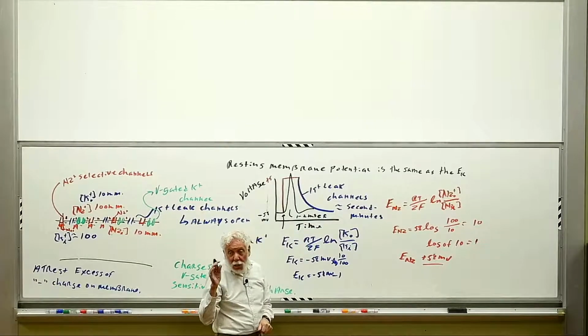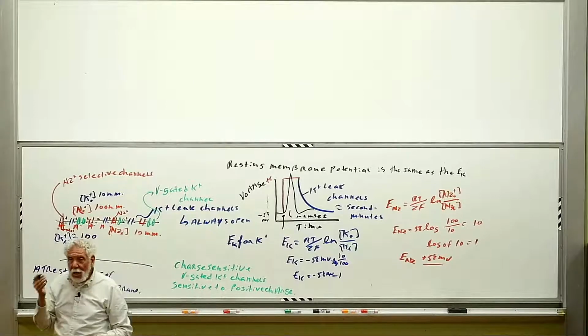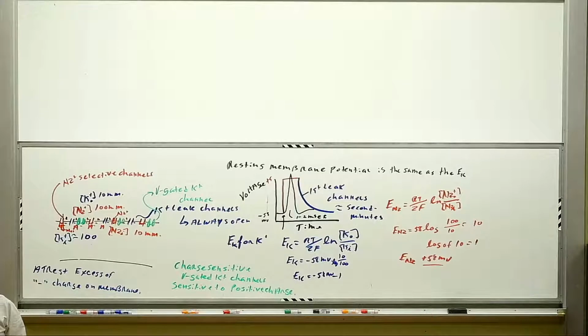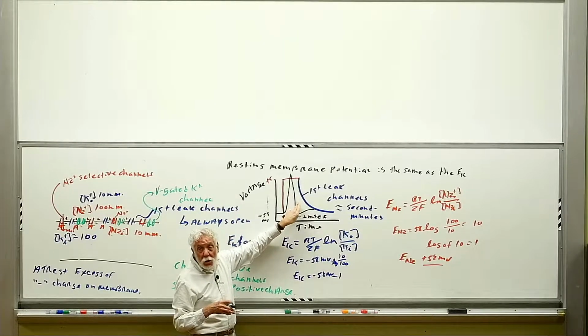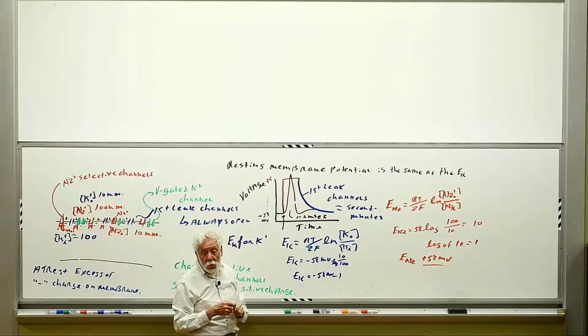The leak channels will be carrying some, but, again, it's easier to think in electrical terms, they just won't be carrying very much current. If you measure the current, which is the number of ions moving per second, during the repolarization phase, when we're bringing the membrane potential back down again, the predominant current is going to be potassium through the voltage-gated channels. You get a little bit of current through the leak, but the predominant current is through the voltage-gated channels.